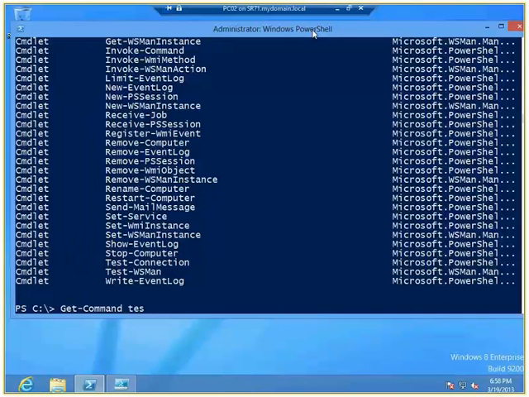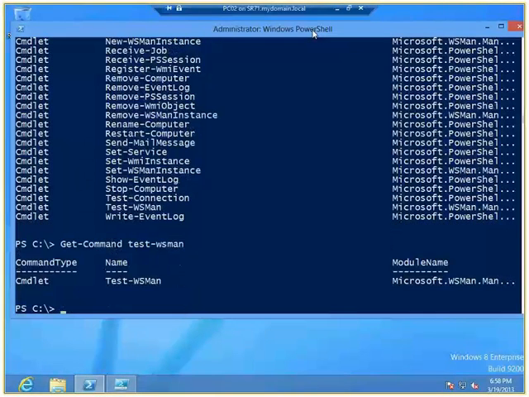And let's do Test-WSMan, and this is just the next to the last. It's shorter than the last one, so that's why I picked it. So you'll notice I've only got 3 properties that are returned by default, and that is actually only a fraction of the information that PowerShell has about this cmdlet.